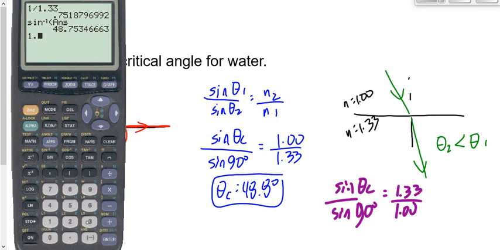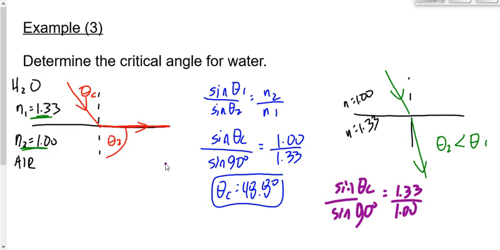1.33 over 1 is 1.33, of course. Let's take the inverse sine of that. What do you get? This doesn't happen with normal Snell's law, but for critical angle problems, if you mix up n, it'll give you an error. So you never have to panic about that for critical angle problems. With normal Snell's law problems, you do have to worry about that. But here, if you make a mistake, the only thing you're wasting is your time as opposed to getting a wrong answer, because you'll spot that you made a mistake. All right?